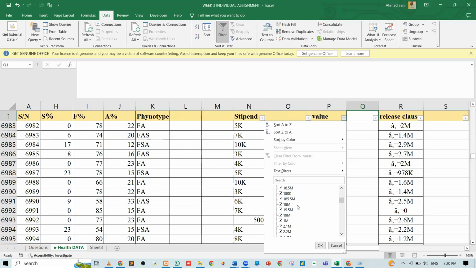So you see, for this one, we are going to have different challenges. We have K, we have M, and we have just ordinary numbers that don't have K, don't have M, and the series is not the same thing. Some places are 0. You see, like this one now is 0.